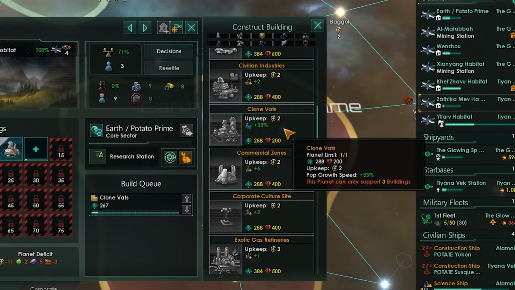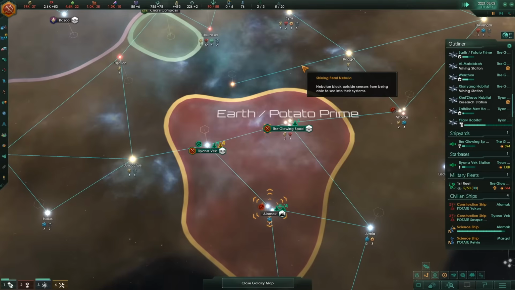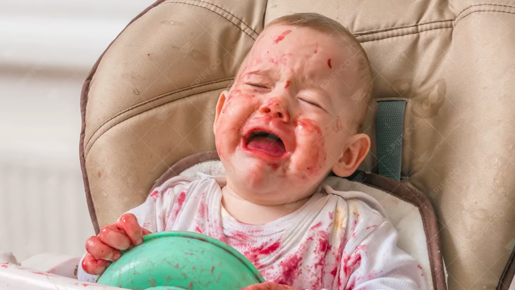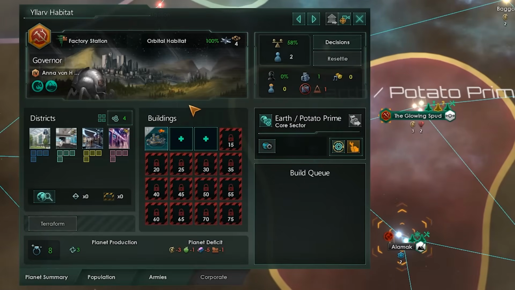Clone vats are brilliant because they don't even take up a job. It's just a single building which increases pop growth speed by 33% on that planet, which is just brilliant. I mean, why actually grow a population and feed them when you can just duplicate them from each other? Oh yes, and our new colony is up and running.